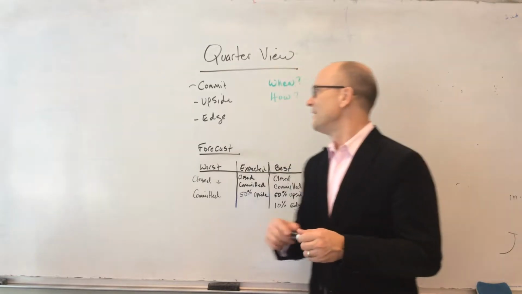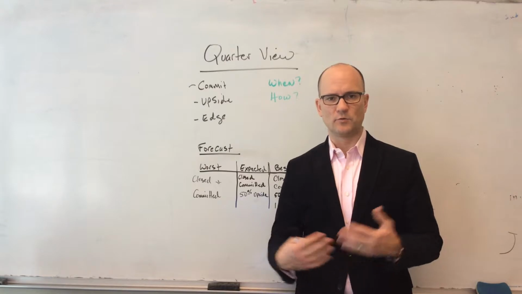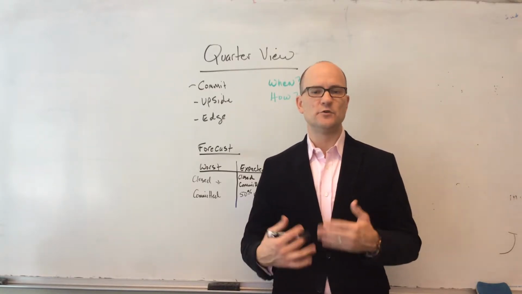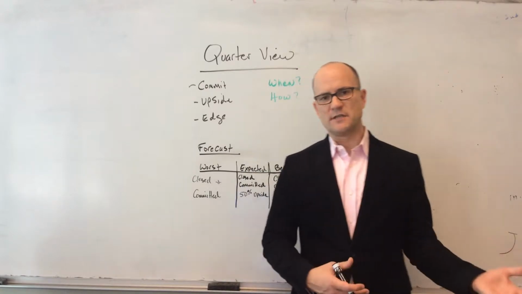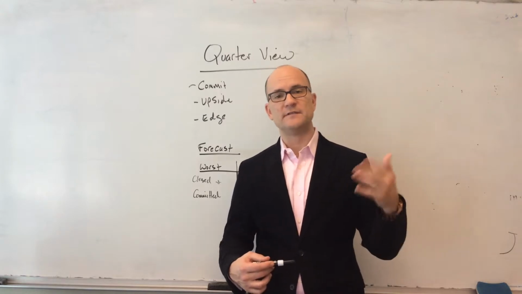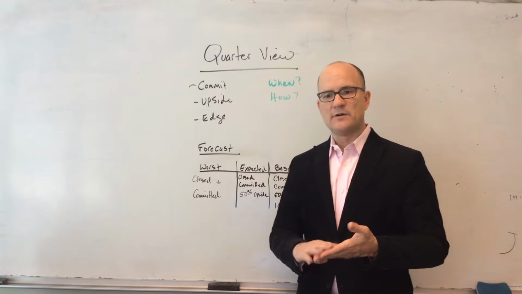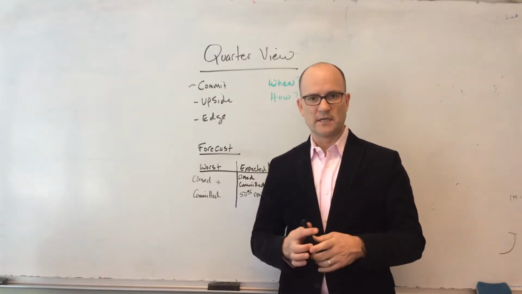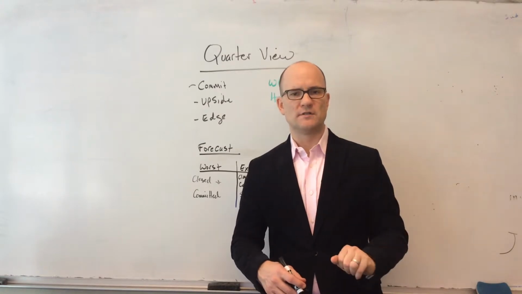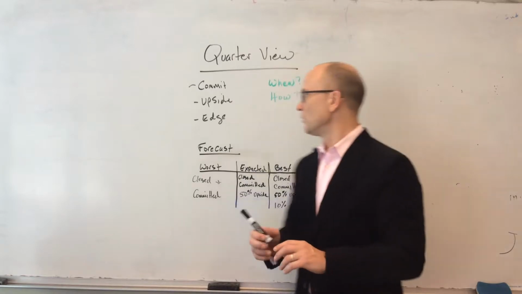All right, so what we want to do in this one is go through a new forecasting methodology, which we'll affectionately refer to as the quarter view. And it's exactly that. It's a view into the quarter. So we changed our sales stages, we changed our percentages, right? So going from 10, 25, 50, 75, 90, 100. And what we're doing now is adding another layer on the forecasting component that really divorces the sales stages. So forget about where you are in the sales stage. Are you going to commit this deal or not to close in the quarter?